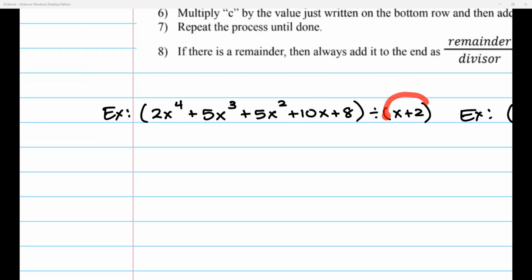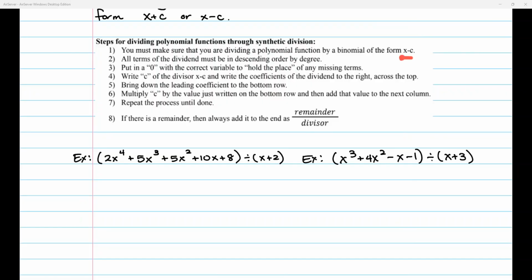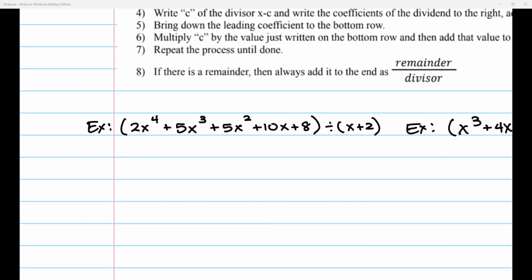This is valid because it says x plus c. I can do it. Now, what they were saying is earlier they said, oh, no, you have to write it as x minus c. Really what they're saying is they want the opposite of what's in here. So if it's a positive 2 in here, then your number that's going to go out here is going to be a negative 2, almost like finding the 0. Okay, it's pretty much the exact same thing. So let's set this up. I have a negative 2.